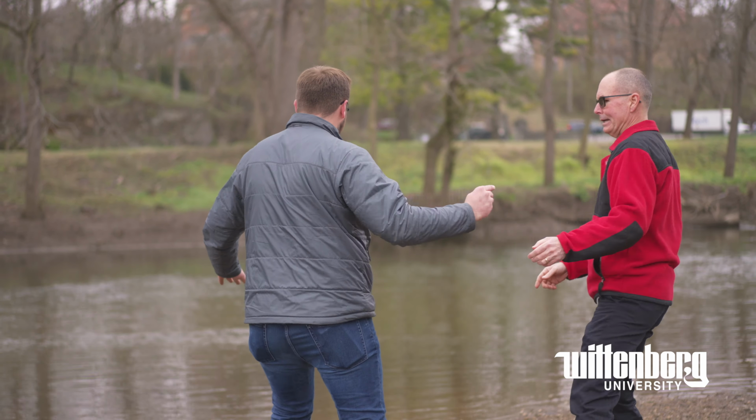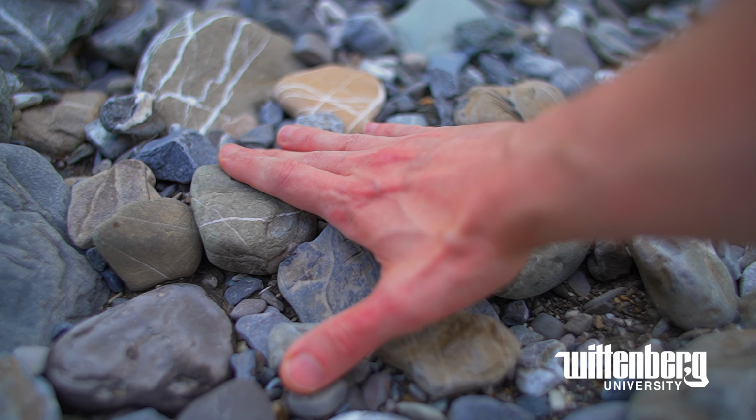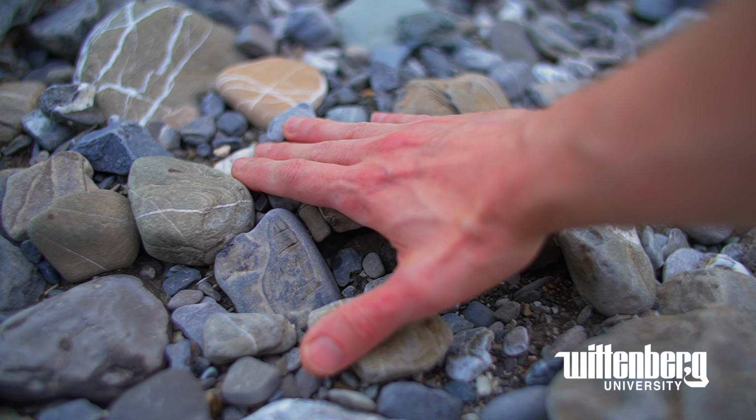Okay. At first we were just kind of like, why is Wittenberg doing this? And then we decided to give it a chance. And then after we gave it a chance, it became a Wittenberg tradition. I don't see any reason this couldn't grow and become more and more popular and become regional, if not national. I think Wittenberg could be a really big player in this particular area.